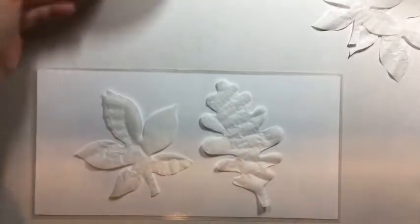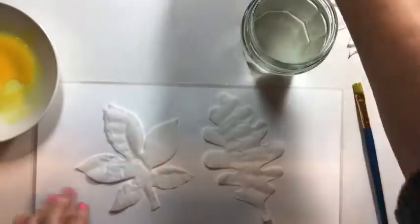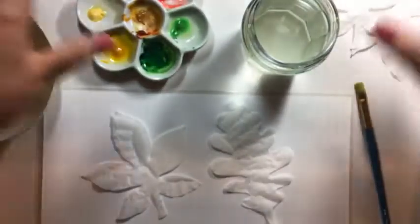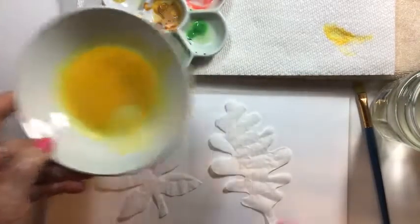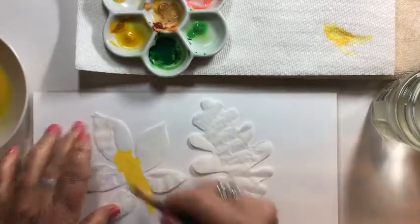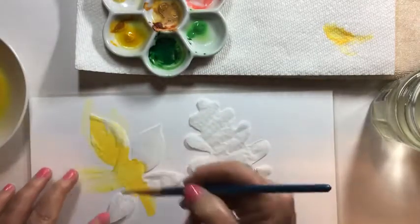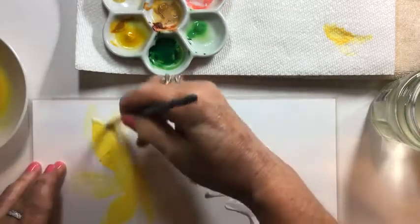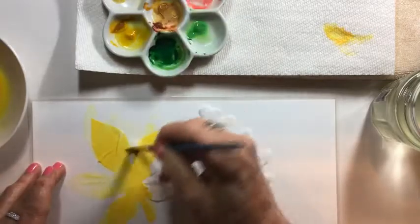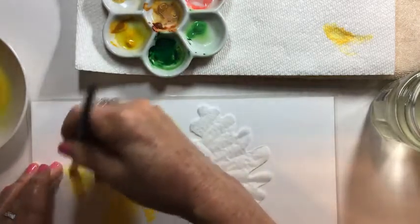Because it's white on white it's very hard to see, so I've got my cup of water like you would with any watercolor, and a rag with a paper towel in case I have too much water on my brush. I have acrylics here and watercolors here. I'm going to take some bright yellow and start painting the coffee filter so you can actually see where it's sitting. You can see the watercolor is coming out the same as the acrylic.